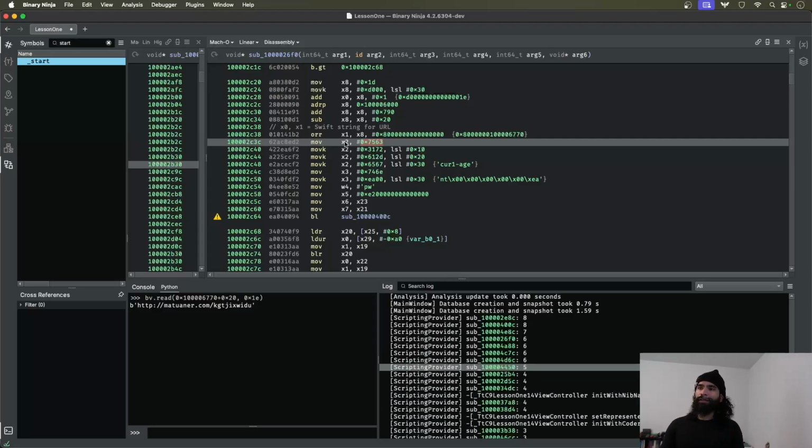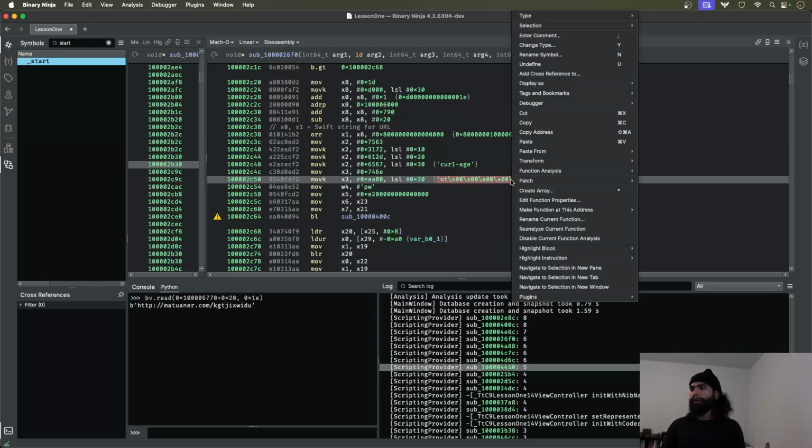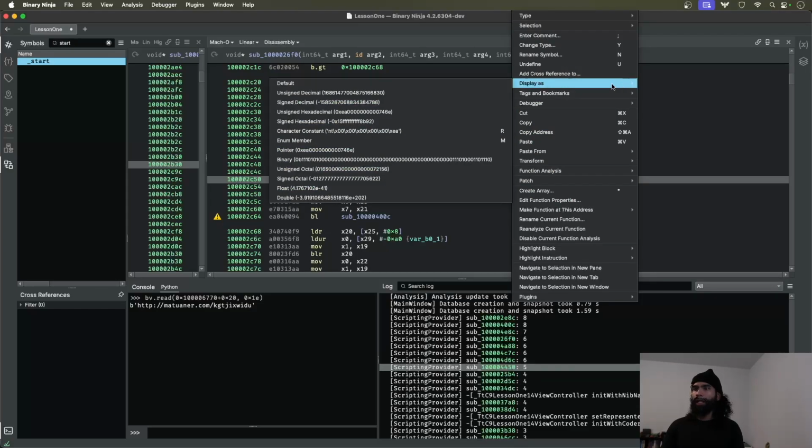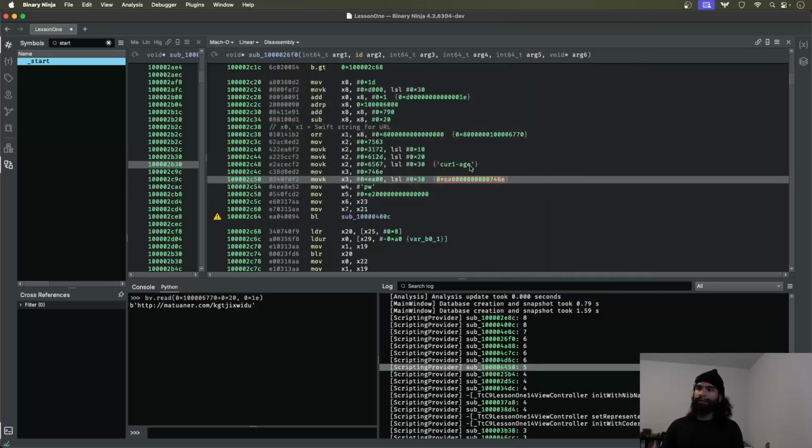We have this x2, we have some bytes, this value being moved here, and then we're left shifting, and then left shifting, and then left shifting. These two put together are going to be another Swift string, but this is going to be a small Swift string. How do you know that? We have to change this to display as unsigned hexadecimal.